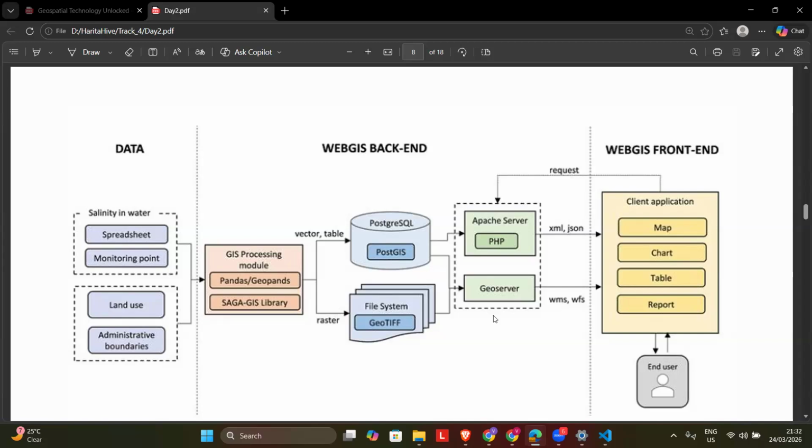Let's suppose you must have heard about Google Cloud, AWS servers, or Oracle Cloud. These are the bigger virtual machines or servers they have. Inside that bigger server, we install the small servers which are specific to our use case. Let's suppose you have a bigger AWS server. In that, we install GeoServer, because GeoServer will only do one thing: it will only convert your data into consumable services. Where will you keep your DB? Where will you install your PostGIS?